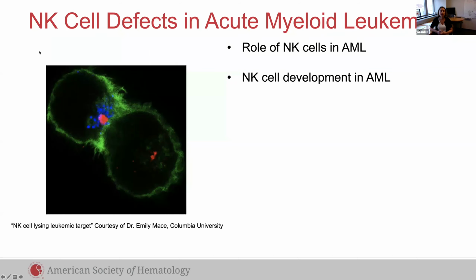We discovered that in addition to defects in mature NK cells, NK development is altered in both a murine model of AML, but more importantly, in AML patients. NK cells are becoming blocked at an early stage of development, which creates a buildup of immature NK cells, and fewer than normal mature cells escaping this blockade. And we already know that the ones that do escape are less functional. So what exactly is causing this problem?